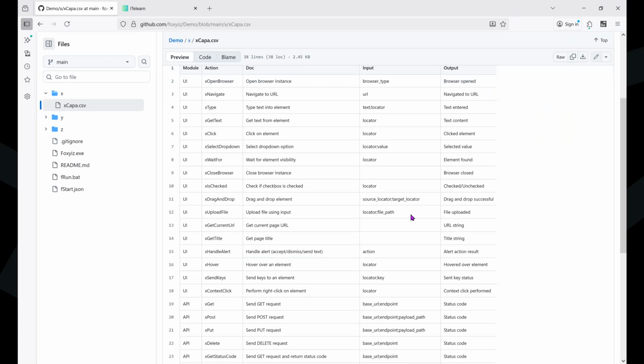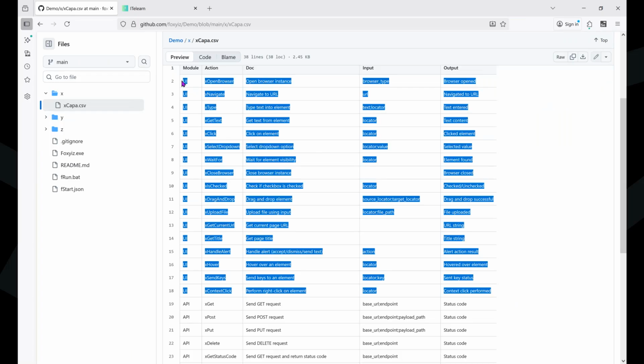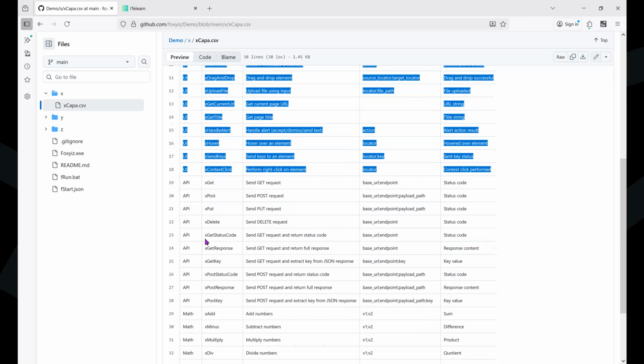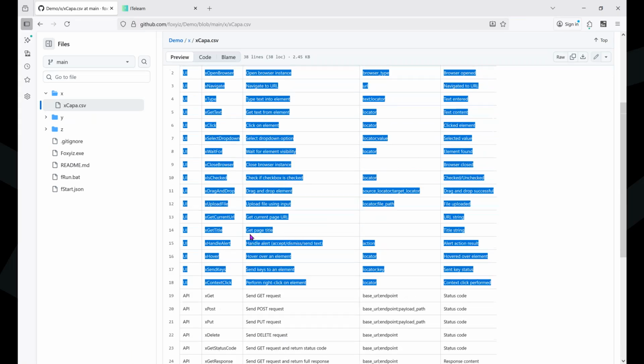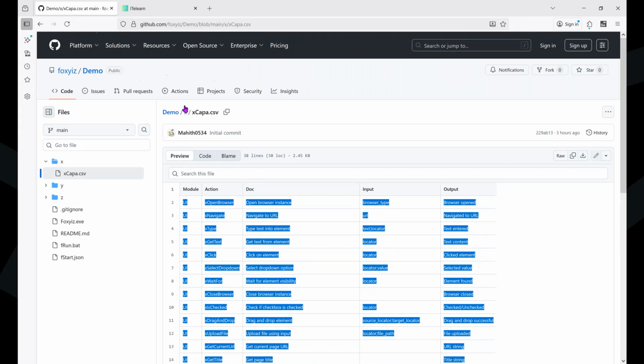I don't think all of this is enough, but that is where X can be upgraded later. We have APIs, we have math, we have AI currently. In our dev version, we're building SAP, IoT, and a few more additional new capabilities, utils, file handling, and all that. But with these, for now, we are able to achieve a large extent team, and that's a good starting point.